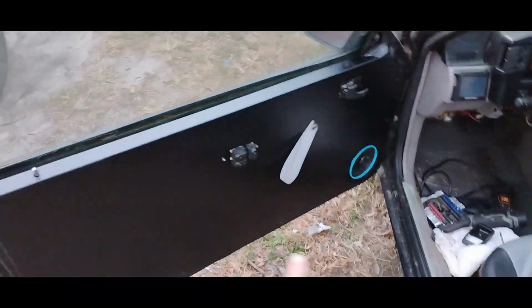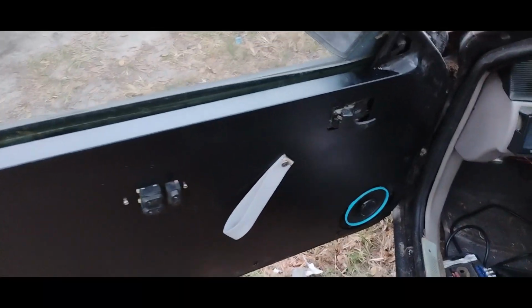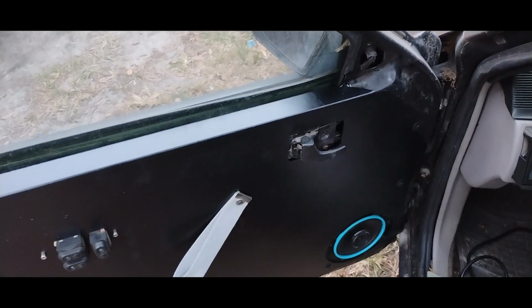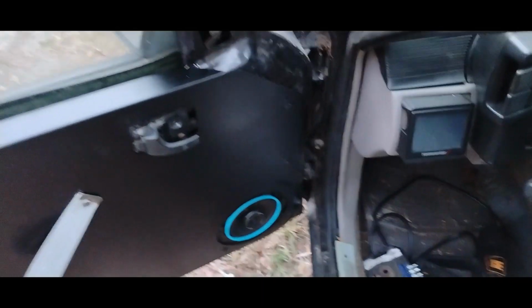I love this look. I really do. And like I said, I went with the gray. Now, a few things that you can do in the future, if you wanted to go that far, you could drill all them out, riv nut them. You can make something custom for the door handle here. For some reason, you know, it don't work in that area.